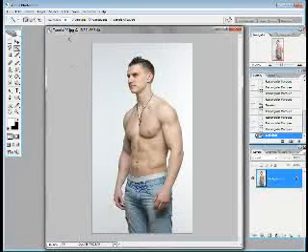Oh, another thing about magic wand is you'll see a number up at the top with tolerance. The higher the tolerance, the more... so if you have zero tolerance, it will only select pixels with the very same color of the pixel you selected to begin. So if I click 0 and click on the background, you can see that it made a very small selection.